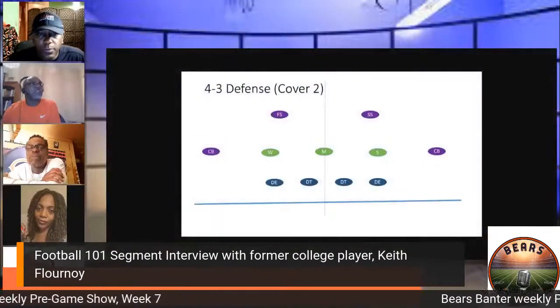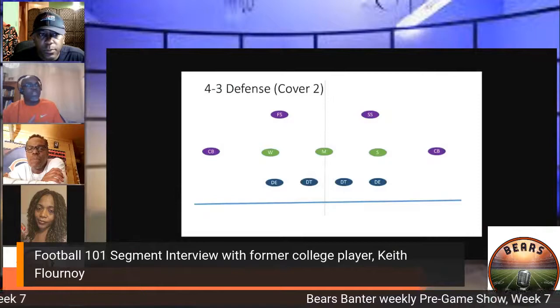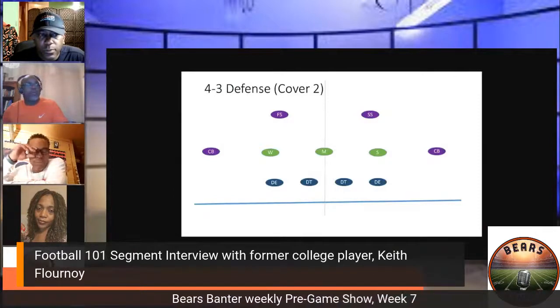So what you want to do is start developing zone defenses. Instead of having to run 30 yards to keep up with him, I might run 4 yards and wait for him to get to me. By the time Jay comes there, I'm already sitting there waiting. That's probably a better way of doing that. But the most important thing is we try to disguise what we're doing. When we start talking about things like a 4-3 defense, cover 2, the coverage is basically how many people you have that are protecting your back zone.